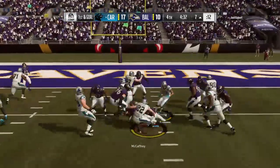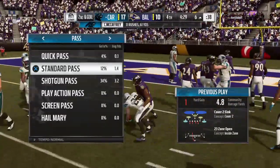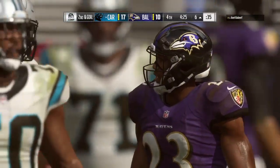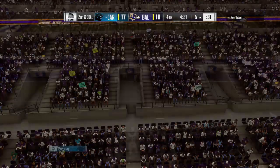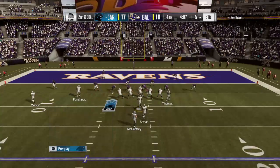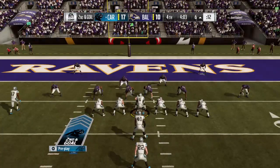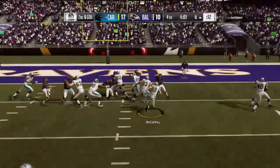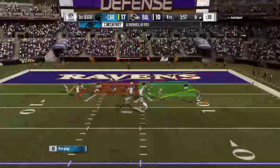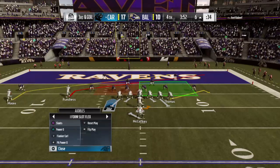They'll try to run with McCaffrey. It's a gain of a yard, and it'll set up 2nd and goal. Be interesting to see now what they do offensively down near the goal line after not much there that time. As the offensive play caller, that may change your sequence now. Instead of coming right back with a running play, you may have to go to the air. All right, here we go. He'll get it up the middle. And he is met at the line of scrimmage, and he goes down right there. Call it no gain that time, and now it's 3rd and goal.